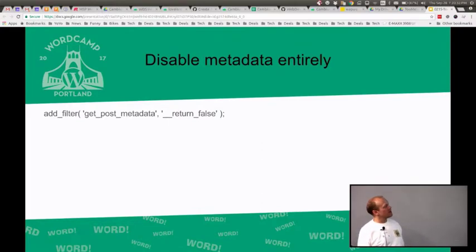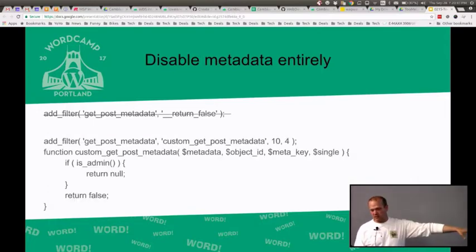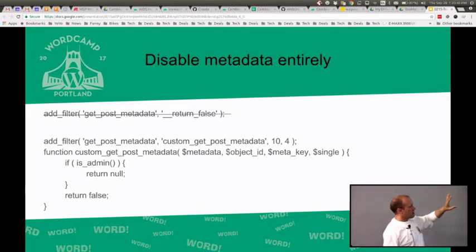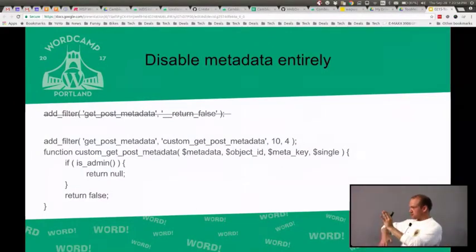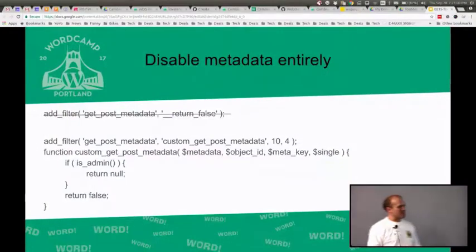Don't necessarily recommend it. If you really need to do it, you can do an advanced version by using this same filter and putting a conditional on it. This conditional here is just an example where I'm just saying turn off metadata if you're not in the admin, so you're on the front end. Because once you go into the admin and you turn off metadata, it looks really weird when you go to your post screen and all the columns are blank next to the post listing. Again, not recommended, it's just for scientific purposes.